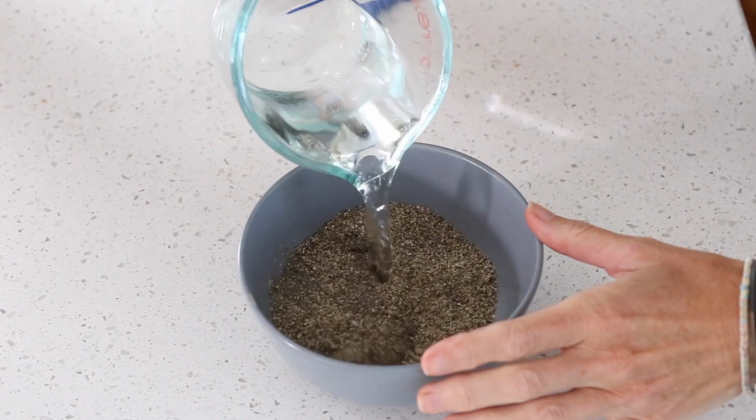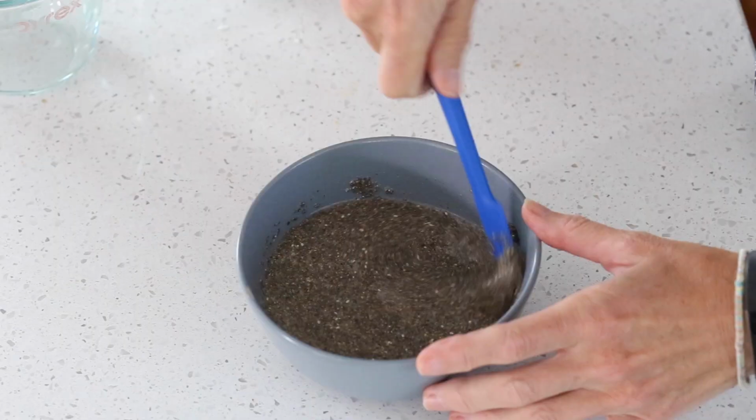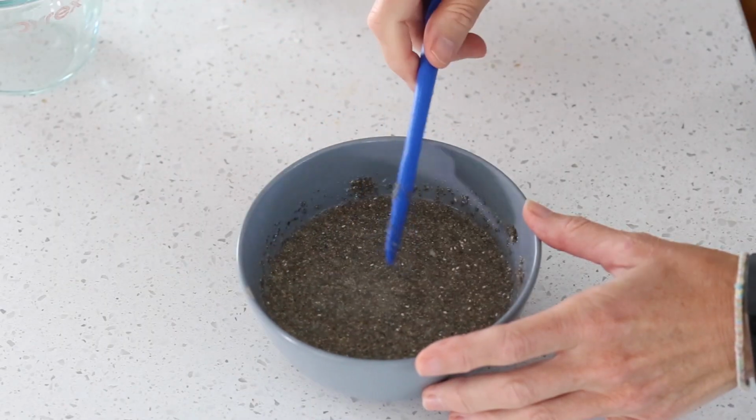And we're going to take our ground chia and pour it into a bowl. And we're going to add about 2/3 cup of water. And we're just going to stir these together and let it sit while we're putting together the rest of the bread. Now we're going to whisk together the rest of our dry ingredients.